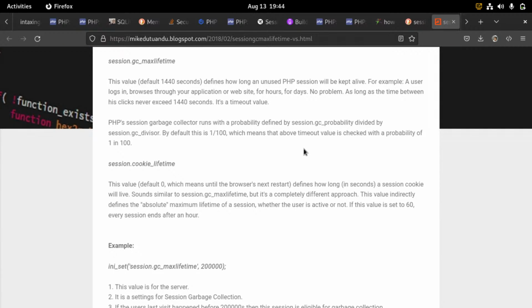For example, I log in, and then hours or days later, no problem.